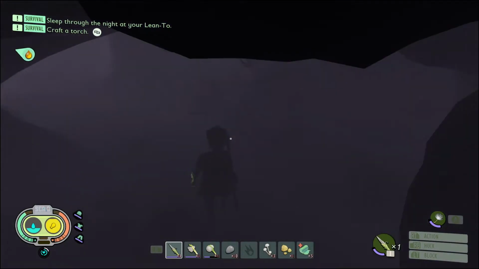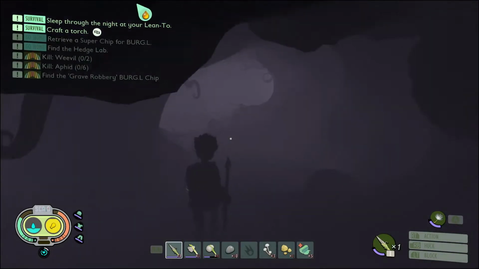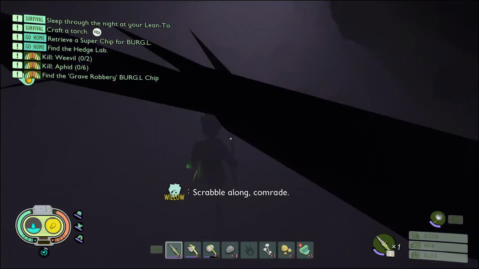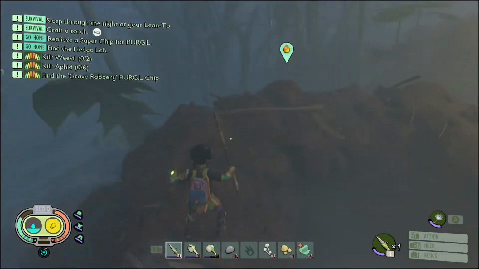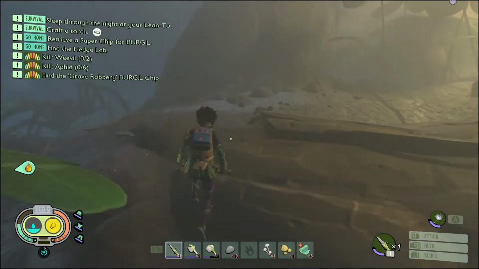Now we could have went back the other way and went outside of the oak lab, but this is pretty safe. There's gonna be red ants in here, but for the most part, they're docile. They're not gonna attack you unless you attack them. And then this is gonna take us right back towards our little starter base, which is exactly what we wanted, was to be located near here.